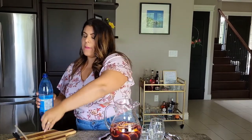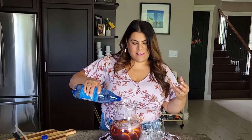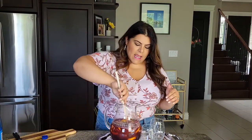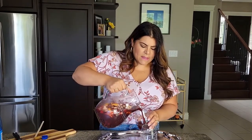With the magic of YouTube, let's assume this has chilled for that minimum of two hours. Just before you're ready to serve, I like to add about a cup and a half to two cups of sparkling water to the sangria. This helps to lighten up the flavors a little bit and creates a really yummy, summery drink.